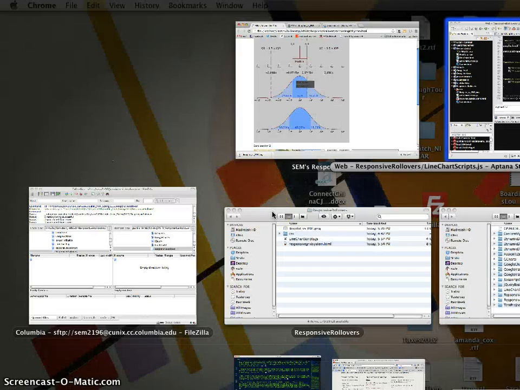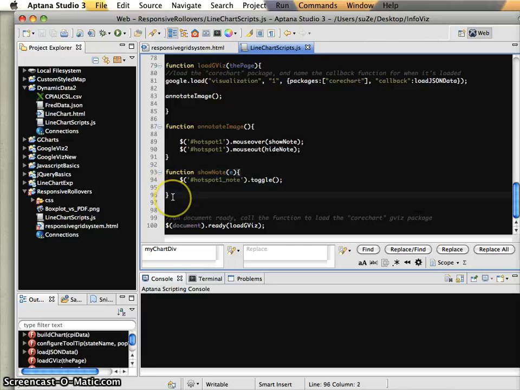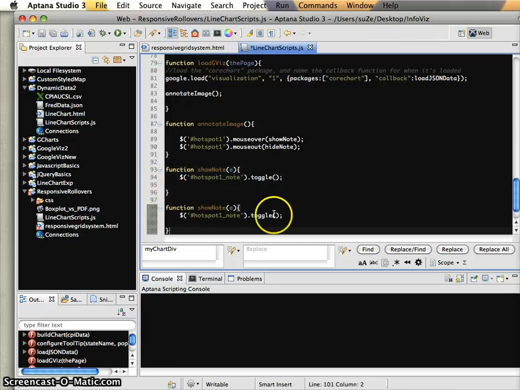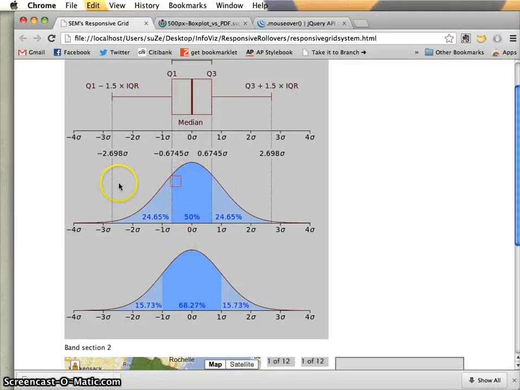Toggle is a jQuery function that automatically toggles the visibility of something when you roll over it and roll out of it. So I can just use show note and hide note. In fact, if this is all I want to do, I don't really need both in order to get this functionality. Okay, I will see you in a few minutes where we look at how we can scale and optimize this, and then we will take up the rest on Thursday.